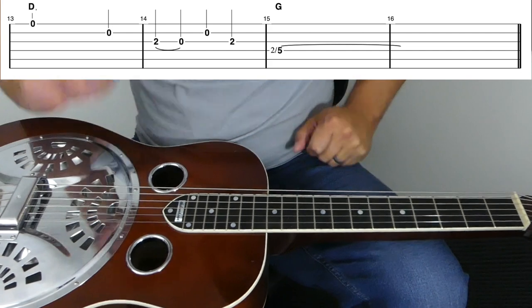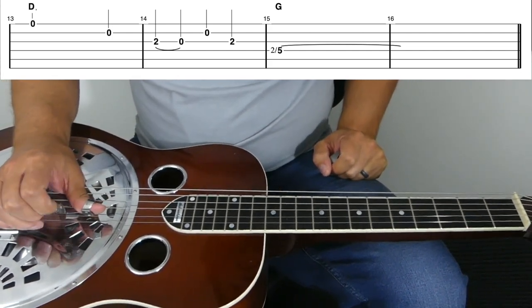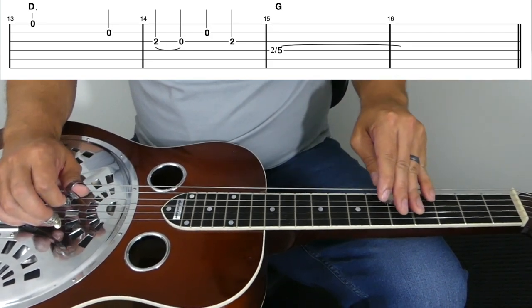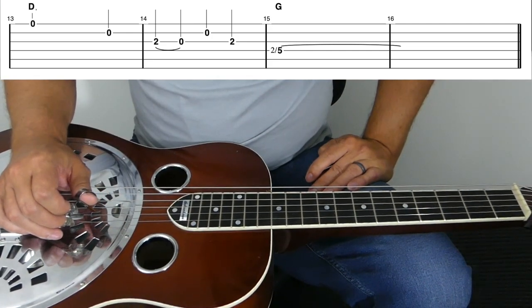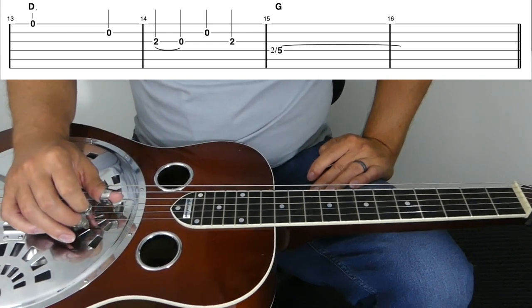It's measures 13 through 16 here. It's going to sound like this. So in measure 13, we're going to hit that open first string again. And then at the end of that measure, we're going to hit that second string open.